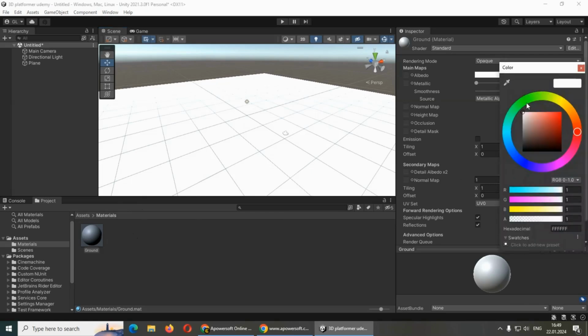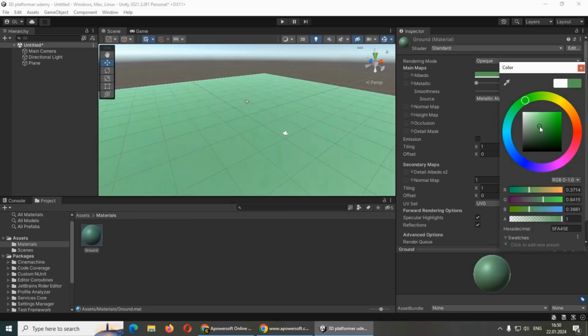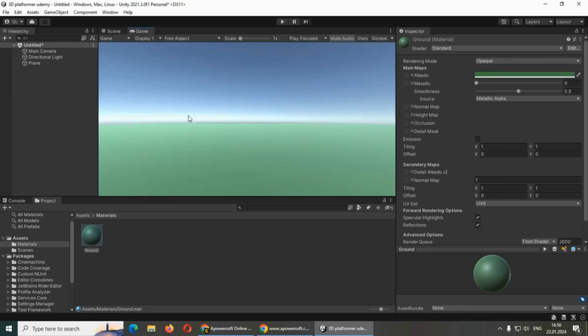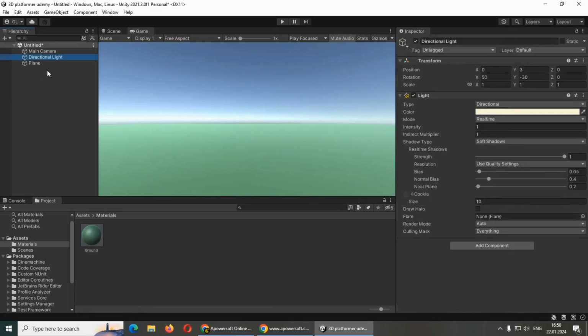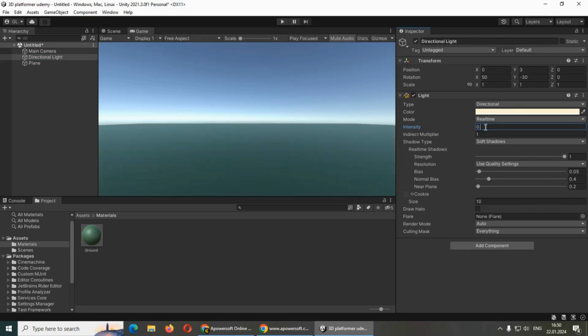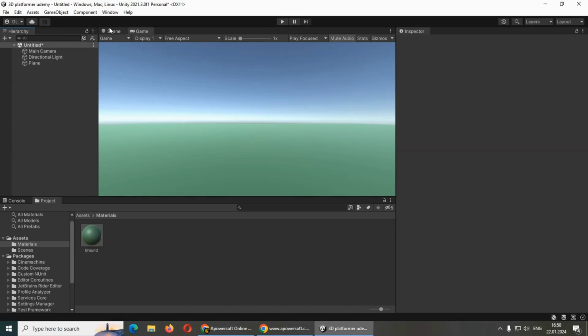So now if we change color on the material, as you see, our color changes as well. So we can go in the game view and see how it looks, and I think it's better. Also, we will take the directional light, and we will decrease intensity a bit, just like to 0.8, so that we will see every object a little bit better.